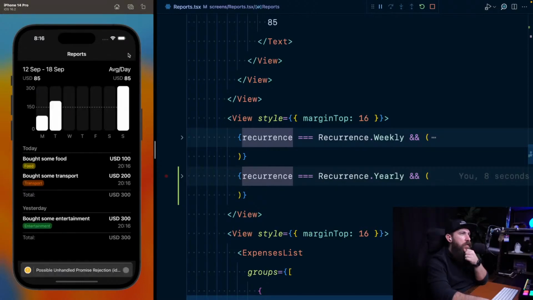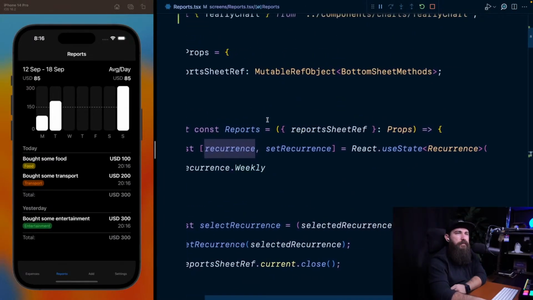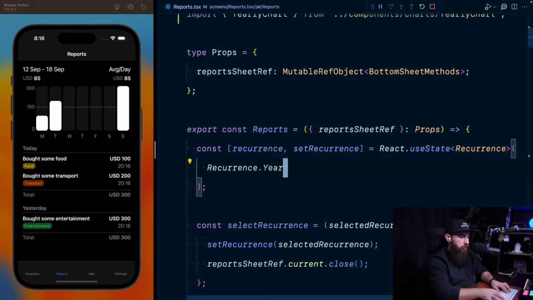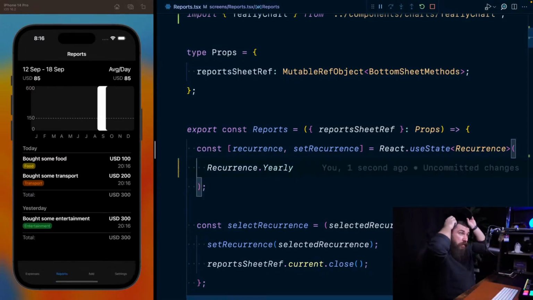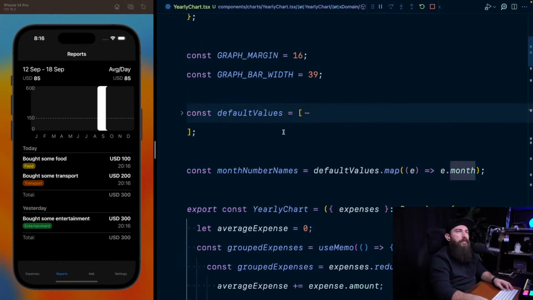There's a button here, but it's not showing up now. So I added a button here to change the recurrence. All right, yearly. There we go. Let's work on it now.